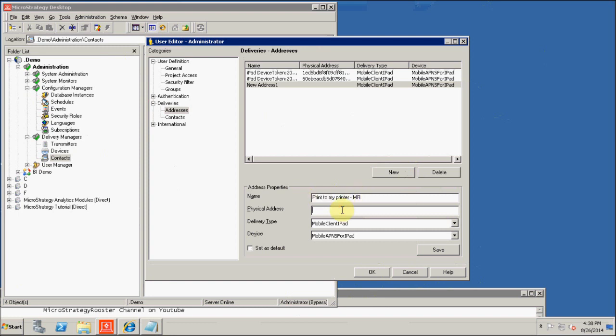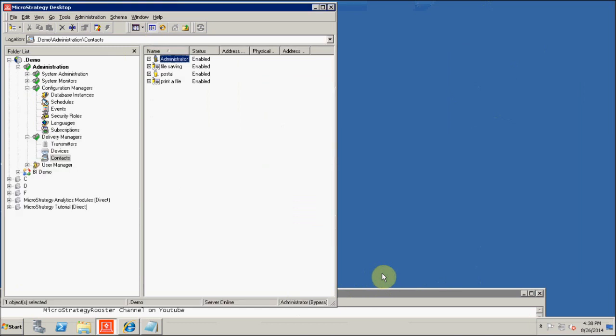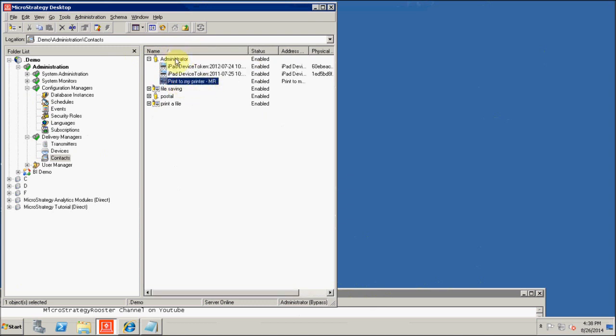And then the physical address, let's just say MR print. Okay, let's see if it lets us go. There you go. So now I have a print contact associated with administrators. So when I schedule something to run for my administrator, I can let it print to my printer.